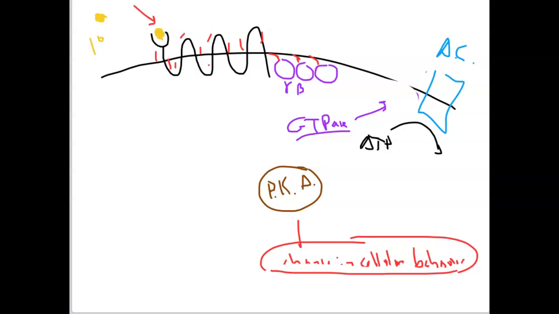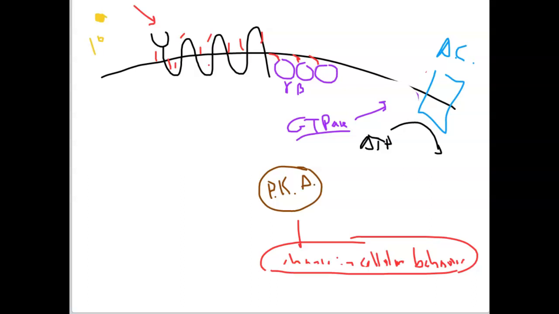If the signaling protein is no longer present on the receptor, then this is a good thing. The glucose is out of the blood, the tiger has moved on, the fresh baked bread is gone, and we no longer need this cellular response. We no longer need this change in cellular behavior. So it's good for the G protein to kind of go back to the receptor and say, hey, is that message still accurate? Is that message still relevant? Is that actually still going on? And if the answer is no, then the change in cellular behavior should stop.